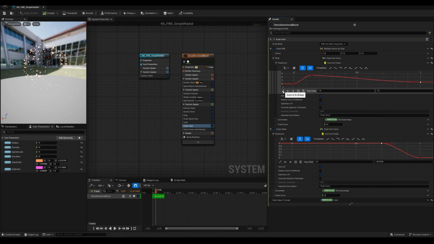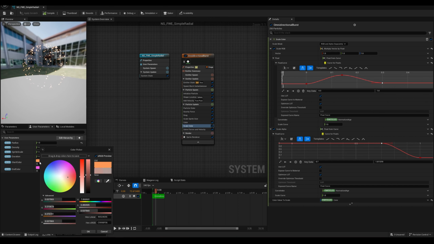And we can click this button to zoom and see all the keys. And maybe move this one earlier so it gets back to regular brightness, maybe at 0. Maybe 0.4. So our particles start very bright, and then as time passes, they go back to our normal brightness. Maybe even more, maybe like 10. And then we can move this a little bit closer also to 0.3. Let's check it out. Yeah, I think this is pretty cool.